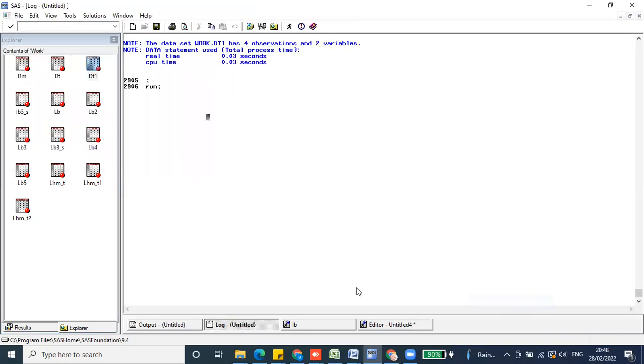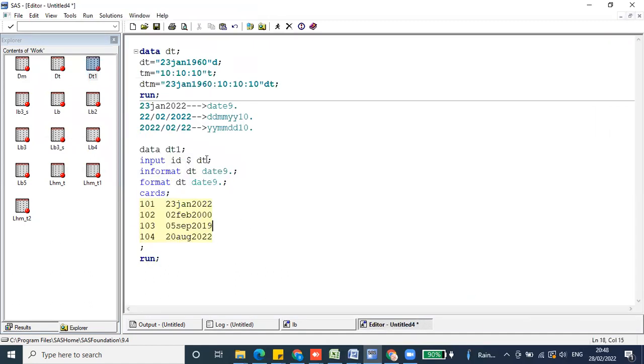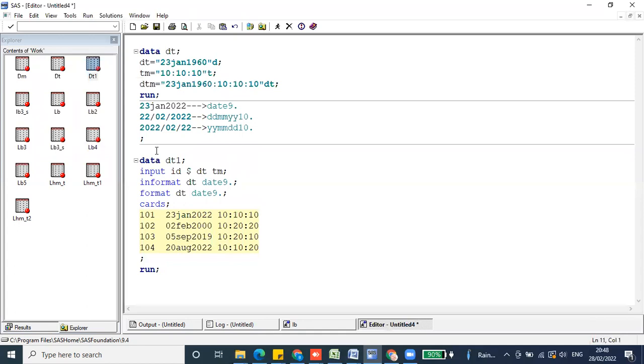Like that, you can declare time values as well. For example, for time also, we have values like 10 seconds, which we call time8.